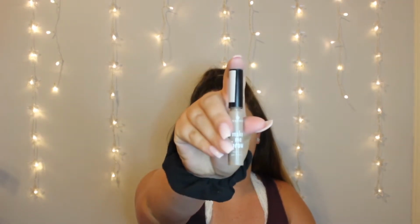And so what I'm going to actually do first is take my Essence Make Me Brow. And I'm going to brush my brows into place with this, making sure that they look somewhat even. I'm just brushing them into place. I'm going to get them done this week and I'm so excited. Also getting my lashes done for the first time, which I'm super, super excited about.